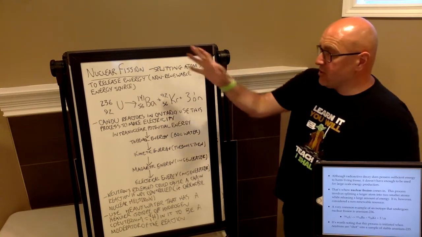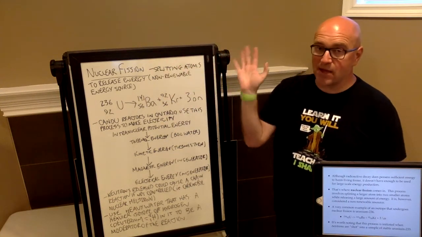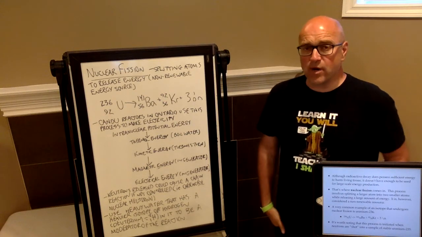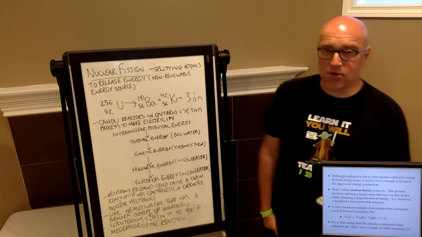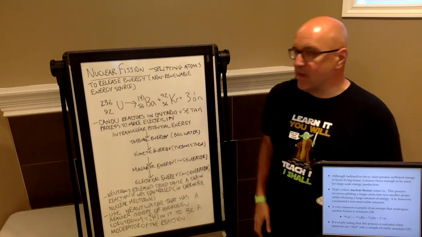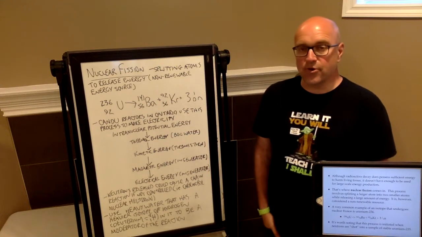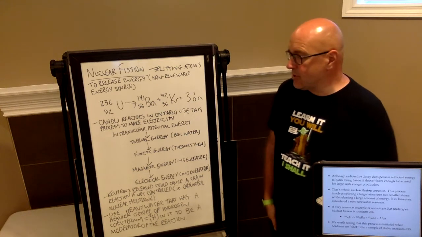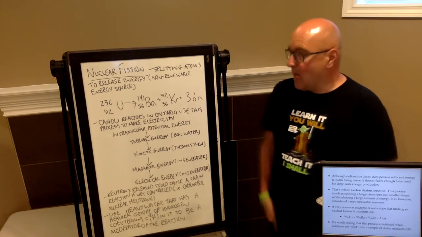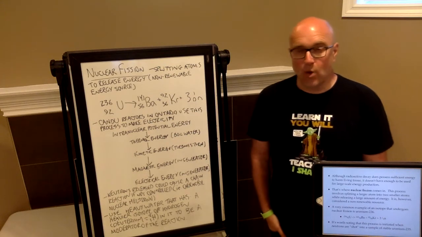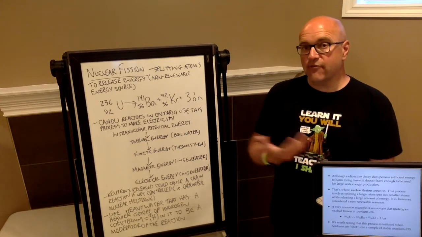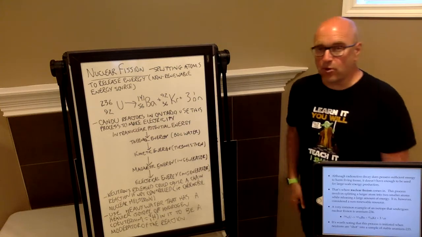Now, in the nuclear fission reaction, you're looking at one isotope that's going to split into two. A very common one of these reactions that's used in nuclear reactors, even here in Canada, which I'll get to in a couple seconds, is the fission reaction of uranium 236. If I take uranium 236 and bombard it with high energy neutrons, I can break it into barium 141 and krypton 92, and I can release several more neutrons, which I'll get to the importance of in a couple of seconds.